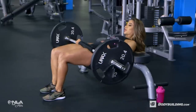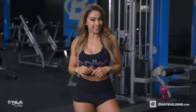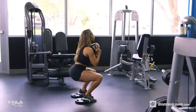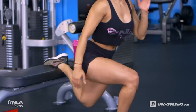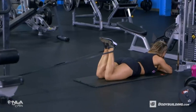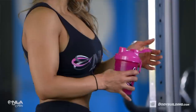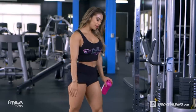I recommend doing this workout at least once a week or just mixing it into your routine when you're looking for a solid legs and glutes workout. The full workout breakdown is detailed for you below on bodybuilding.com. And if you have any questions about this workout or any of my workouts, you can find me on Instagram at laisdeleon or laisdeleonfitness.com. For more videos and articles from athletes like me, keep coming back to bodybuilding.com.